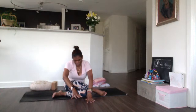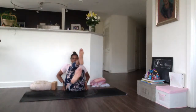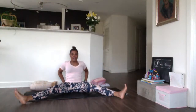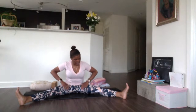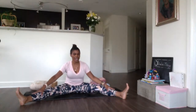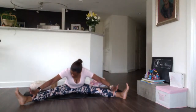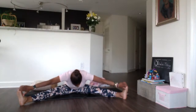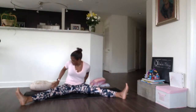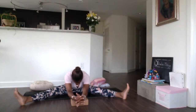And gently walk your fingertips back. Extend those legs wide. Forward extension here. Make sure your toes are pointing up, they're not out to the side. And from here, we're just going to hinge forward. Maybe grab your ankles, your shins, your big toes, wherever you feel. If you have your block nearby, you can always just rest your forearms on your block.